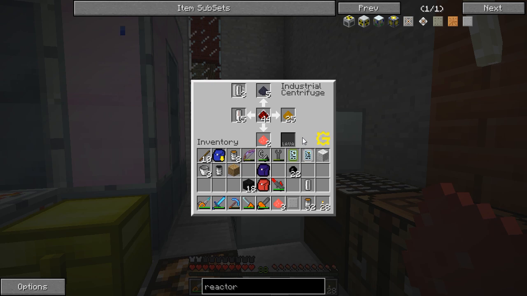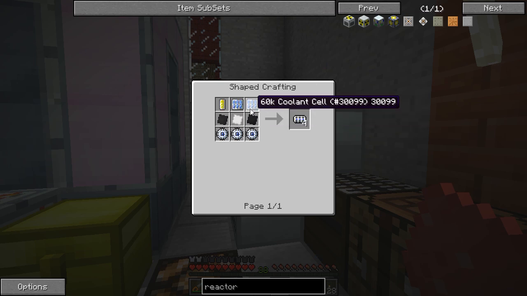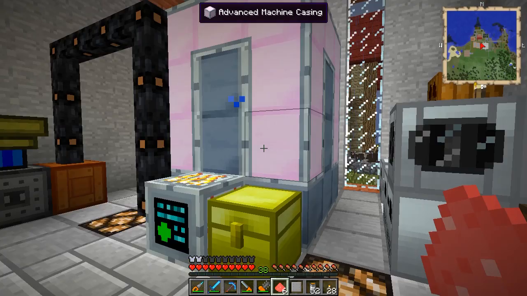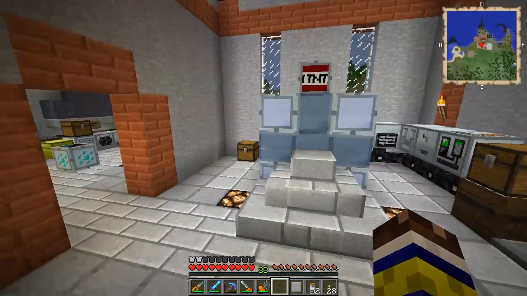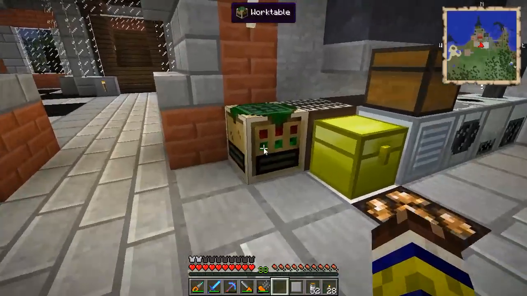And even so, I think we're gonna need chrome for a bunch of other stuff, especially when we get into the fusion stuff. See, superconductors, tungsten plate, iridium reinforced, whatever, bunch of stuff. Anyway, I'm fairly certain chrome is necessary, so let's just keep making it. I really hate going through this many resources in such a short amount of time. If I'd settled in a desert, rubies, I bet, would be much less of a problem than they are.